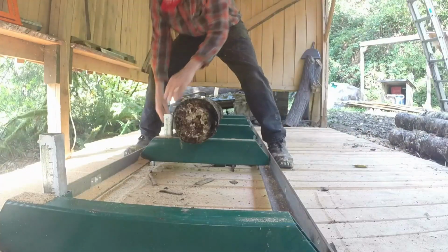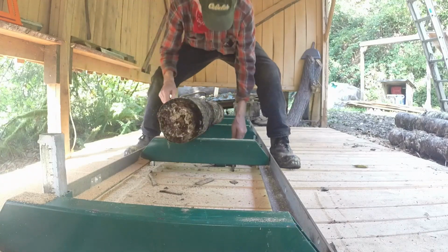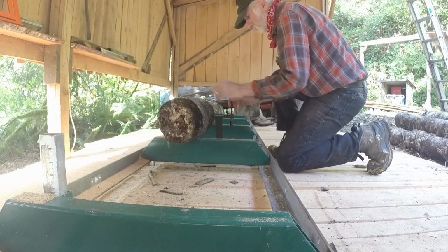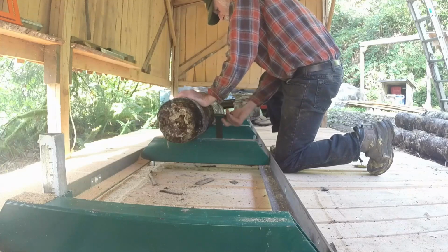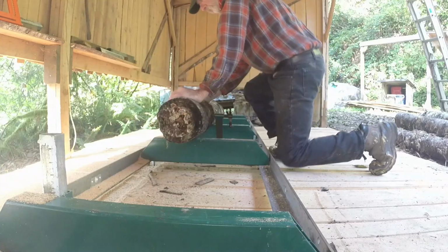Another small, half-rotten one. It's so soft I almost run out of travel on the clamp as it forces its way into the wood.